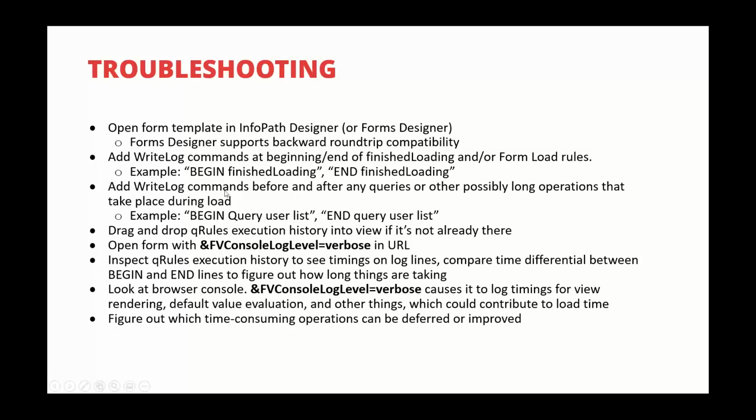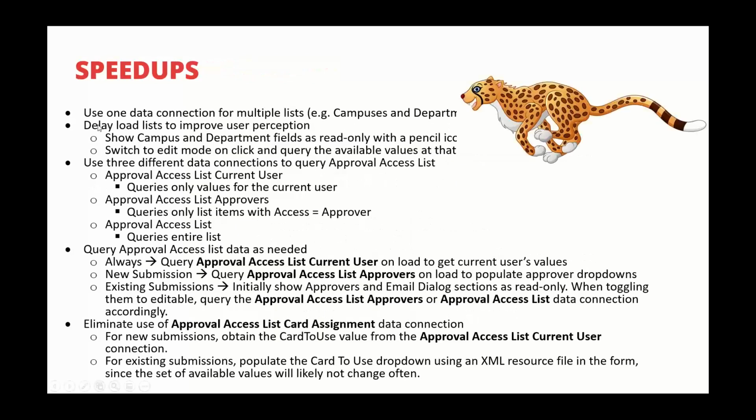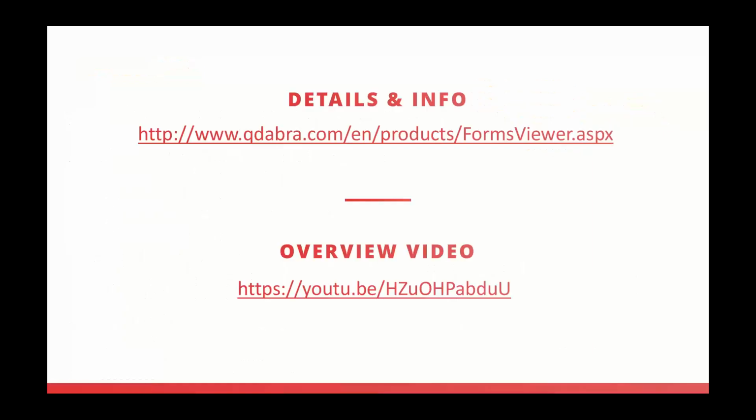There's a new write log command, which we just launched in QRules, I should say FormsViewer 6.2, which was deployed last month to the production version in the US, and we have on-prem customers now installing this. You can use the write log command to add details and see where the performance is slowing down. And I think in your case, we ended up changing the way we were querying to lazy evaluate, or lazy load, delay load. What's the right word? And that was a key culprit, right? Yes, it was. Yeah, so that's a lot better.